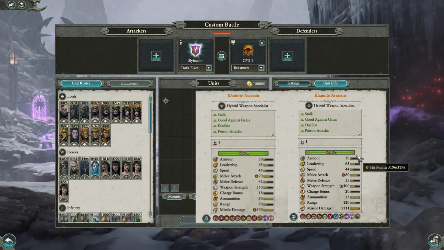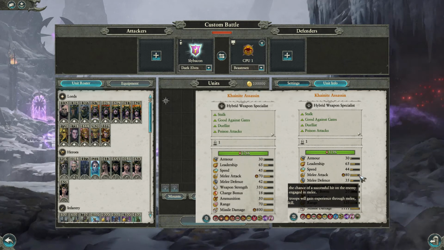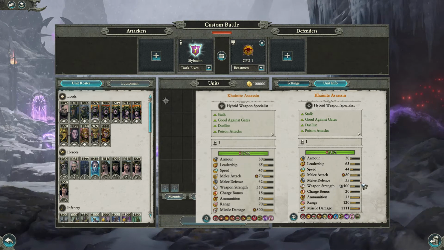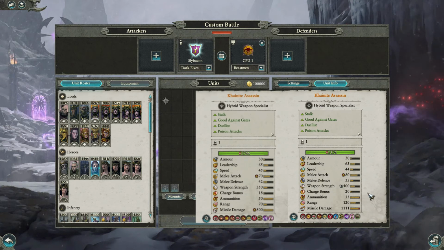Extra health, an extra 400 or something. -1 on the speed. Plus 10 on the melee attack. This guy's a hybrid, remember, range and melee. So plus 80 melee attack, that's crazy good. But on the opposite side, he's lost 7 melee defense. 400 damage from 350, plus it's got armor piercing now, which is really good. Charge bonus plus 2 on that.